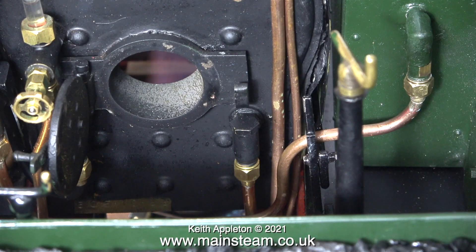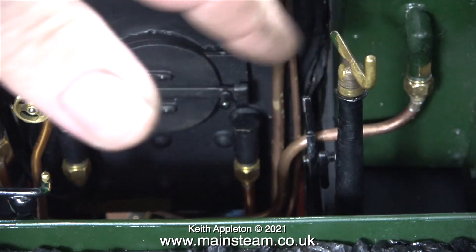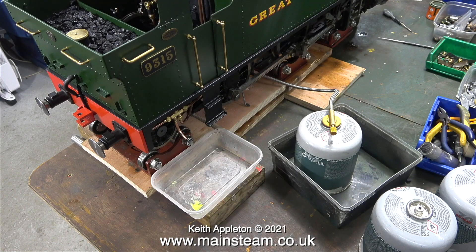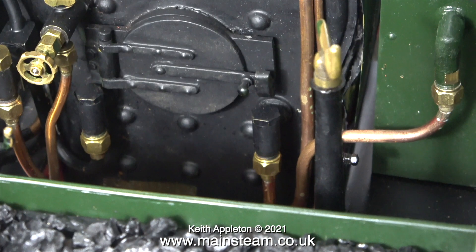This is a view from the cab with the fire hole door open, and when I close the door I can actually touch it — before it was far too hot. Here's the gas tank arrangement. Notice that one of the gas tanks is in a plastic tub — I'll put some water in here which stops it chilling and keeps the pressure up. Before continuing I turned off the gas supply to kill the burner, because I need to check the check valve on the right-hand side — I think it's blocked.